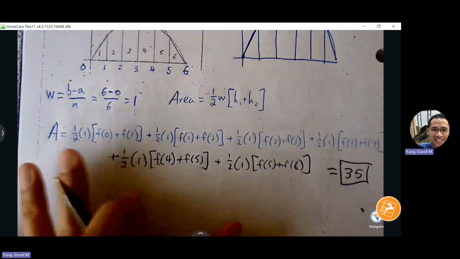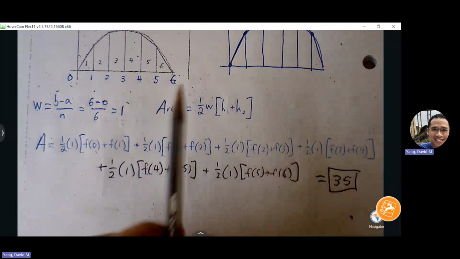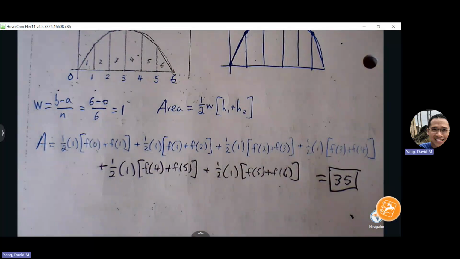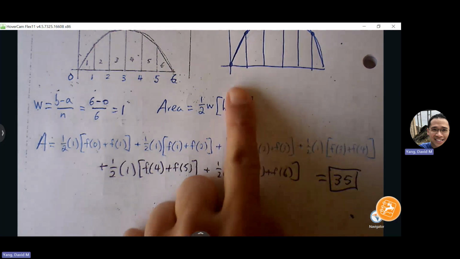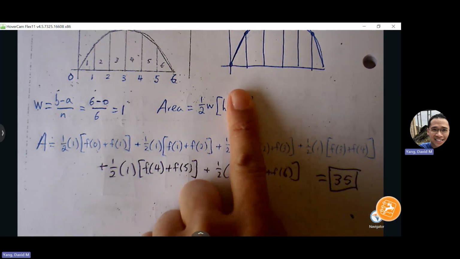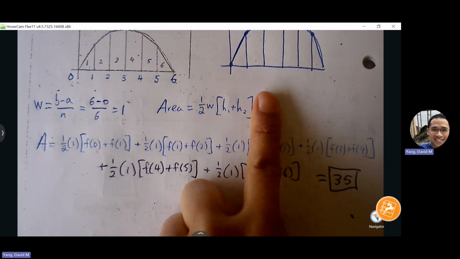So I just want to convince you here that for trapezoids, you're still going to require the same information. You're going to identify the width and height, but instead of putting them into the rectangle formula, you're putting them into the trapezoid formula. I think the only thing that really trips students up with trapezoids is having to memorize the trapezoid area formula. Okay, so it's 1/2 width times height 1 plus height 2. If you think of it this way, it's very similar to the triangle formula. We just need to add another height component, right? We know triangle is 1/2 width times height. Just imagine, okay, I need another height there, so 1/2 width times height 1 plus height 2.